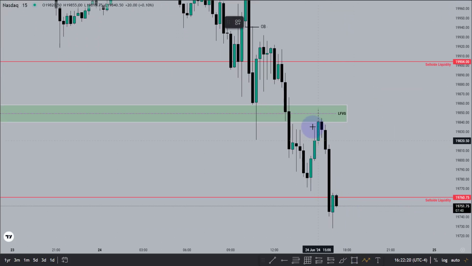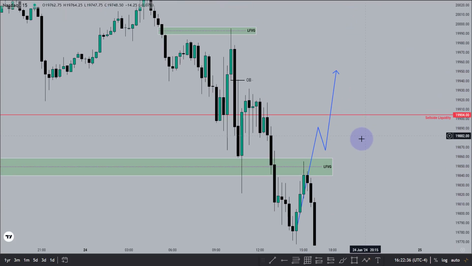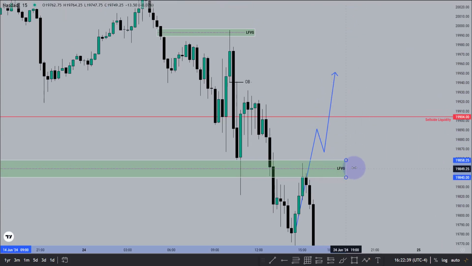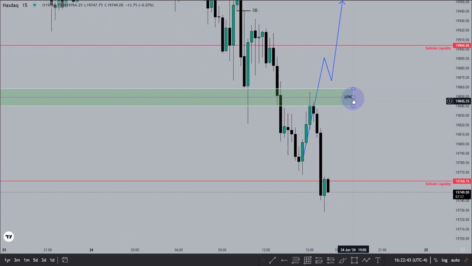If you want to change your direction, what do you have to do? You have to wait for a bullish fair value gap from the 15-minute chart. And that bullish fair value gap should have been created above this last fair value gap. Then market will tap to this bullish fair value gap. You will be in a 1-minute chart, and from the 1-minute chart you will start to look for a setup from above this last fair value gap. So you can't look for a buy setup when market is below this last fair value gap.